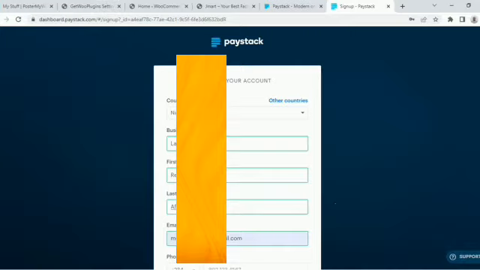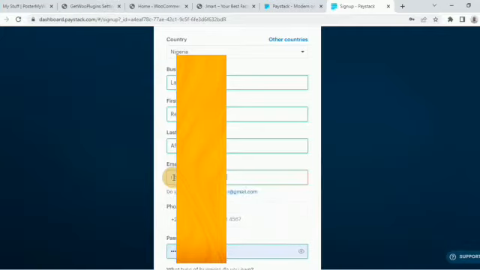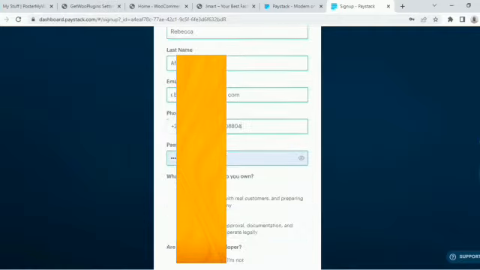Okay, so then email address, okay, so then the phone number, then of course password.